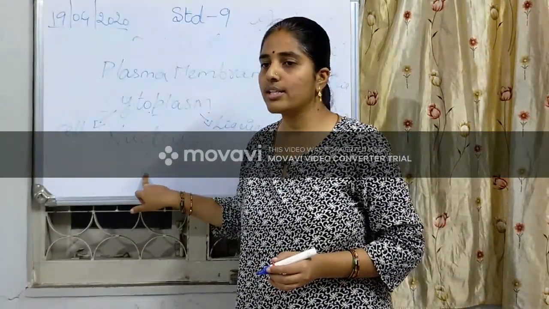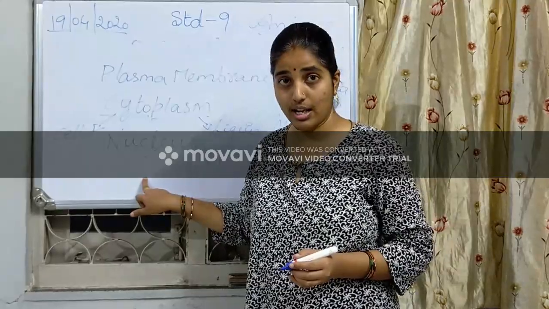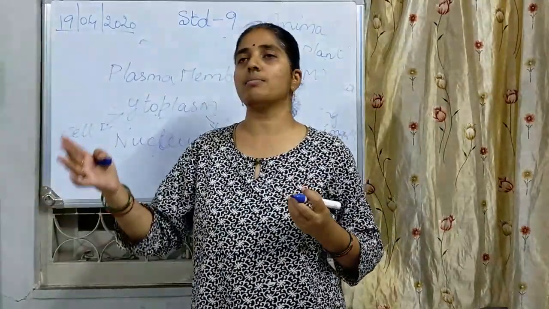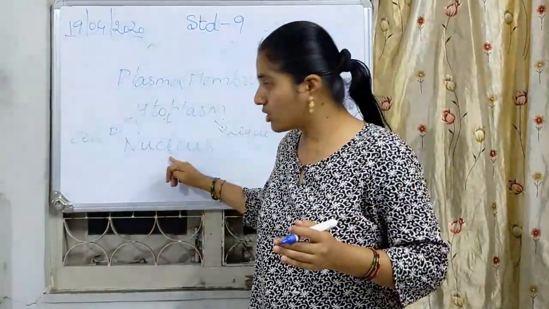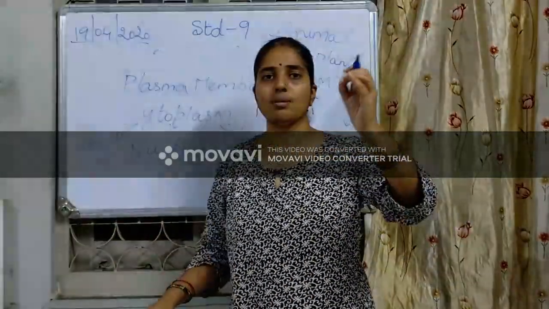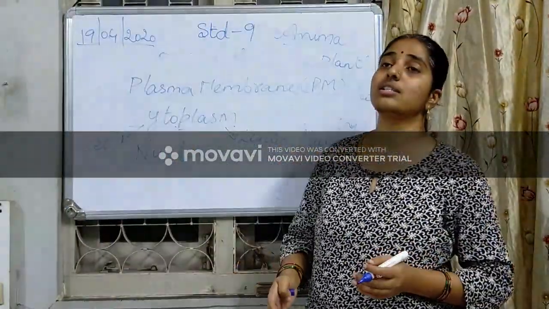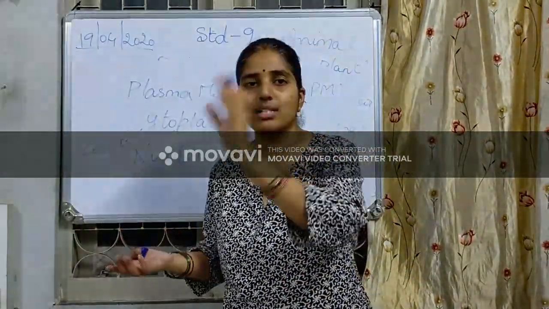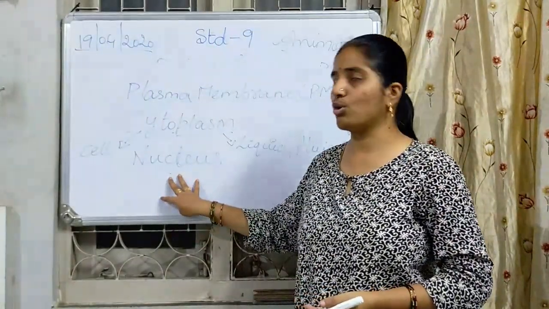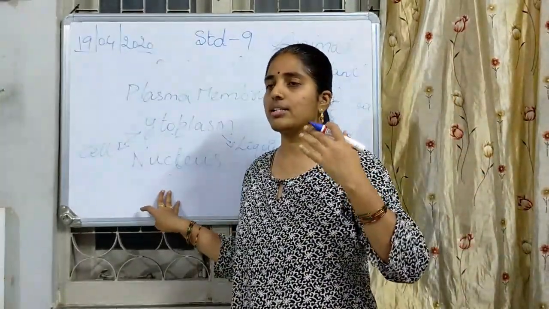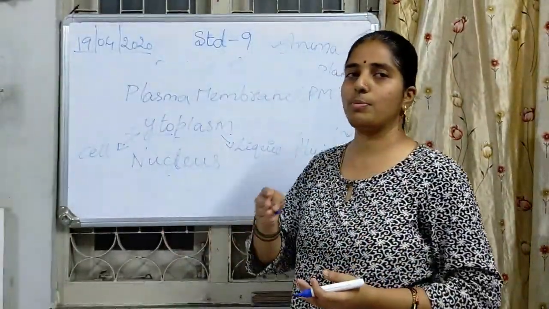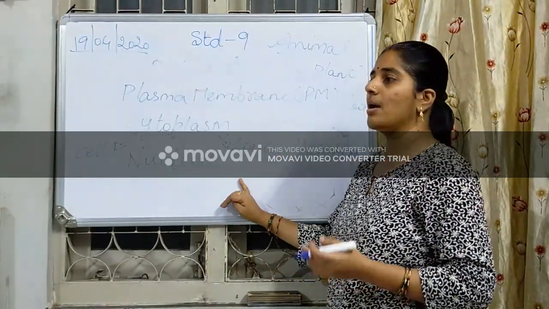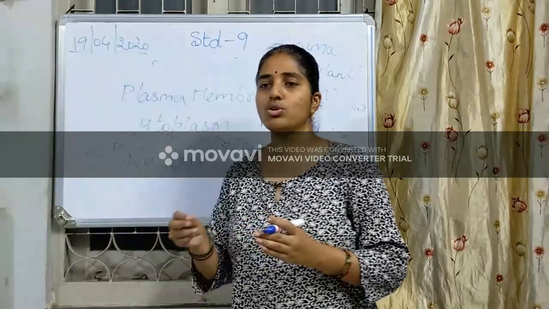We know that the nucleus is called the brain of the cell. Just as a human being or any other organism cannot live without a brain, not a single organism can live without the nucleus. Even in single-celled organisms like amoeba and paramecium, we have seen how the nucleus plays an important role. The nucleus has different layers and other structures, which we will see later. These 3 are the main cell organelles helpful for its function.